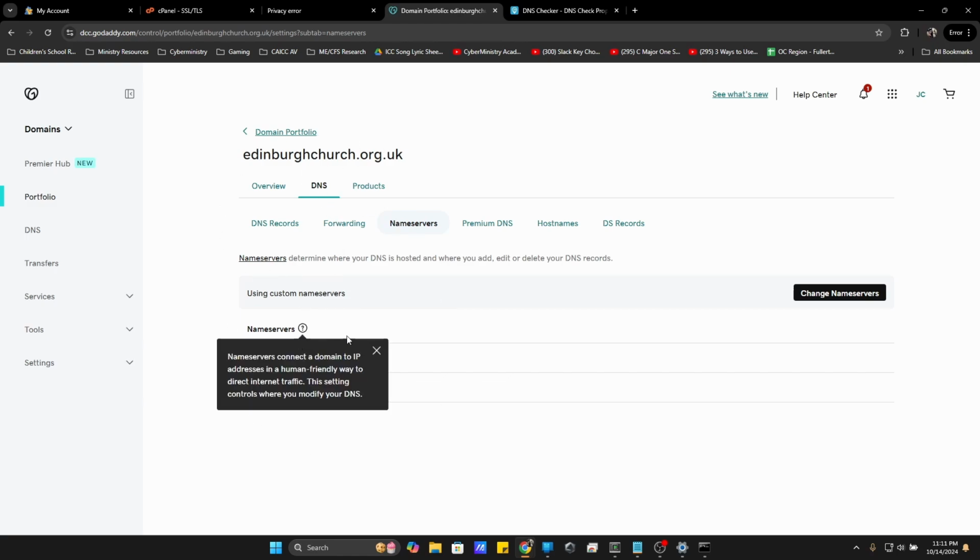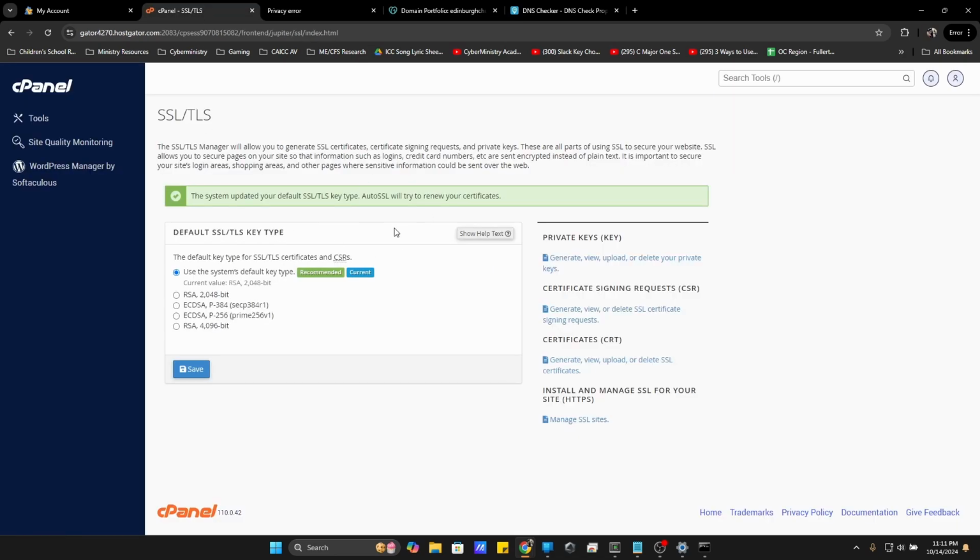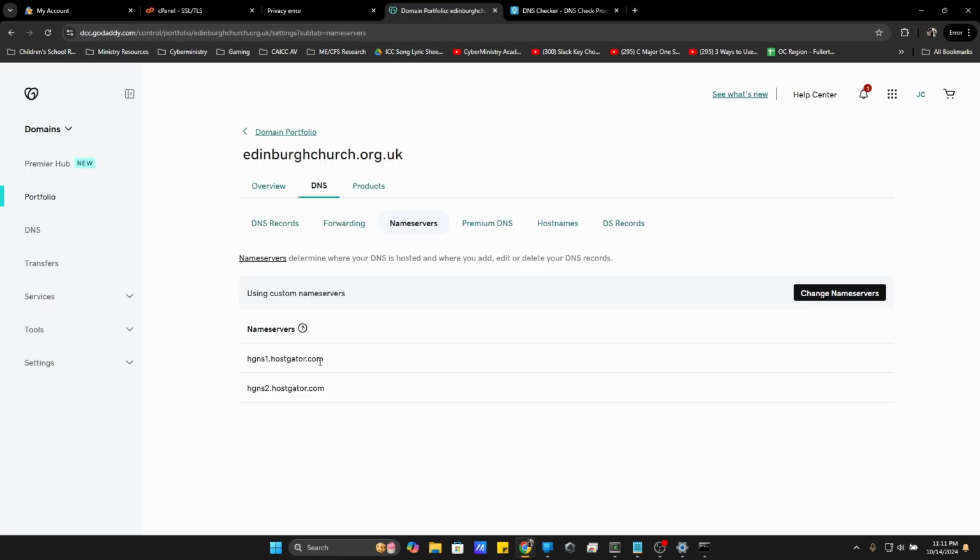It was different name servers. It was a different setup. And so this cPanel server and this security thing wasn't connected. But once we connected it, we set these name servers to the right ones, and then we connected it.